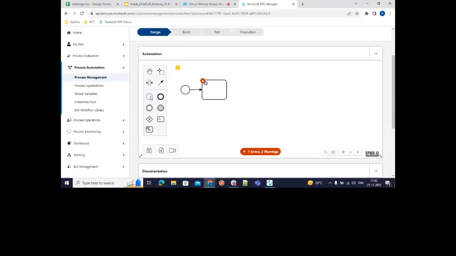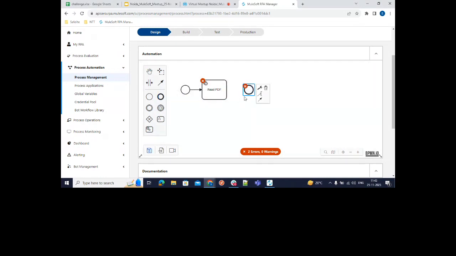Okay, so it's a start one, it's like an end event, and it's like an intermediate event. This is maybe a scheduler, yes, a time boundary event. Then a user task, and then we have this, a bot task. Okay, so let me just add here read PDF. Okay, for now I'm just adding this.